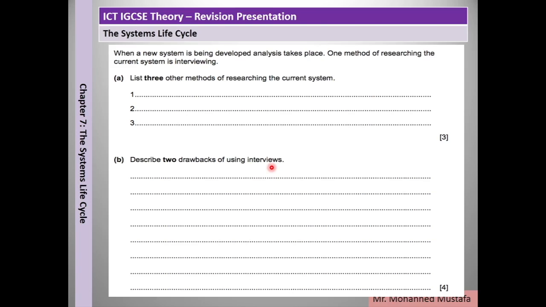The second disadvantage is that you might not find all of them available at the same time. So you might need to group them in different groups and assign different times or different appointment times for them. You can add another drawback, which is if the employees are all sitting together, they might not be able to discuss their opinion in, let's say, a personal way, because whenever they say their opinion, the opinions might attack other employees. In fact, they might be very conservative in terms of giving you the real opinion or the real feedback on the current system.